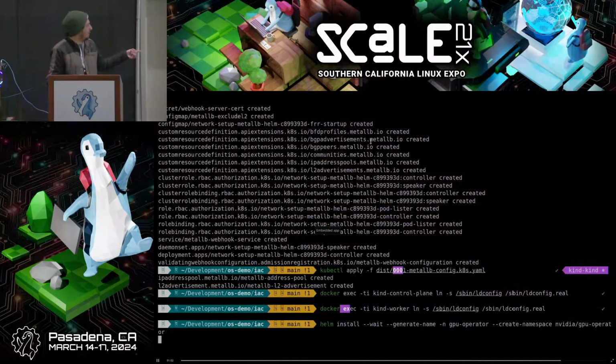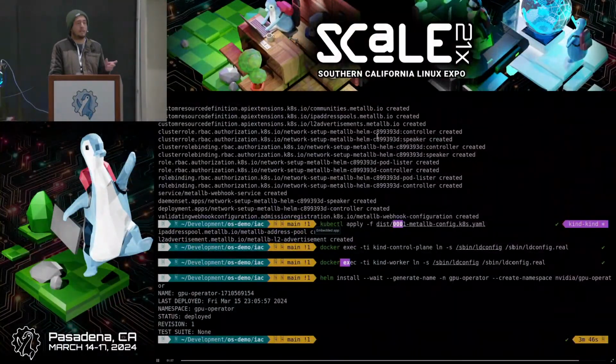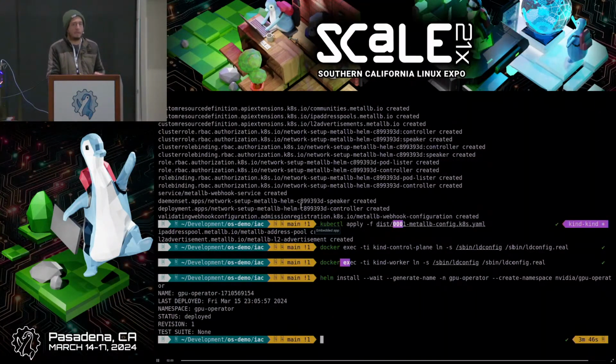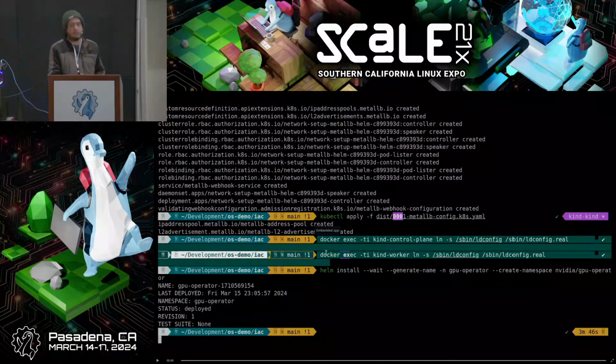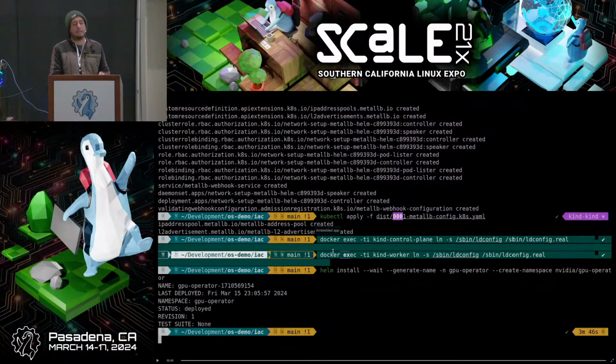Basically, you already are going to have the load balancer and the GPU operator, but you can use that branch to bootstrap your own lab. So yeah, that basically is just running a bunch of commands. There are some workarounds as well, because we are using Kind. Kind is a development cluster for Kubernetes, and it has some issues with hardware. So we had to find a workaround for that. That's the Docker modification that we're doing here. Basically, we're just modifying or creating a symlink inside some of the containers in the cluster in order for them to be able to see the hardware.